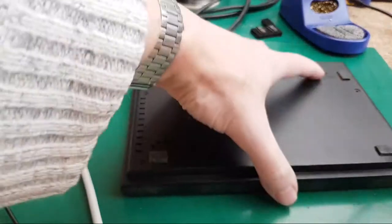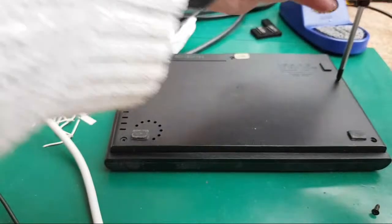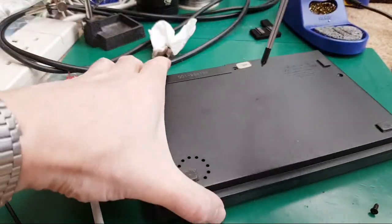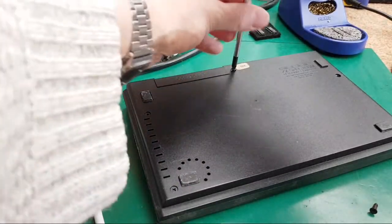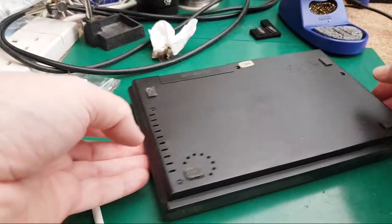See if we can break the keyboard ribbon while I'm at it. Because that's the other thing, isn't it? I could test it now and find the keyboard's alright, but not after I've taken it to pieces. But you know what? We need to take it to pieces anyway, because I probably want to recap this. As I mentioned the other day, think carefully: do you really need to recap everything you come across?